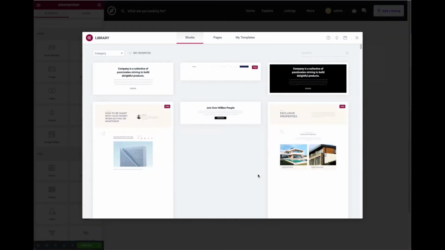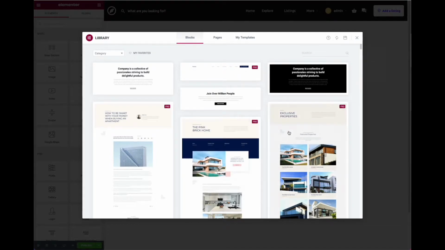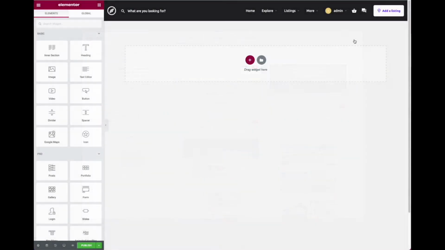So I create this template, and then I'm presented with the default Elementor builder. Click this away, and now you can start creating your quick view pop-up.